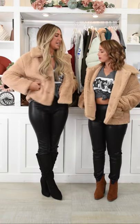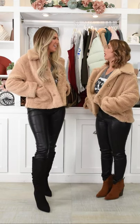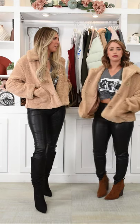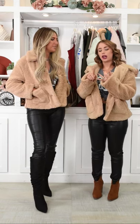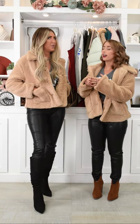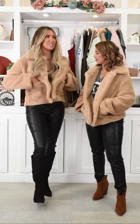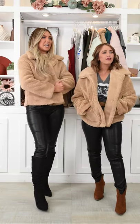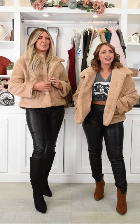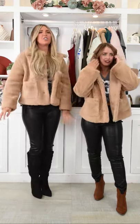This whole look, I'm obsessed. Kenzie has a teddy bear jacket like this, and I have been looking for one. I was literally wearing one right in front of you. Now Kenzie only has one, not me. Well, yours is black. Hers is brown. I have black, pink, red, tan. Anyway, now I need this. Kenzie has one, and I'm obsessed, and it's so cute. This is the Touch Too Much jacket for $75. These jackets are so stinking cute.